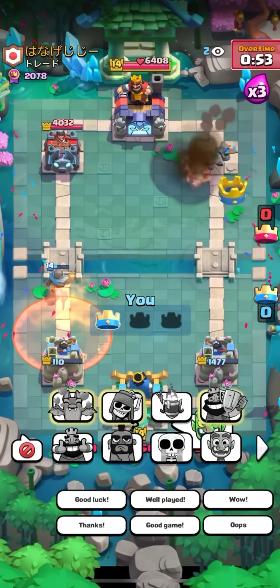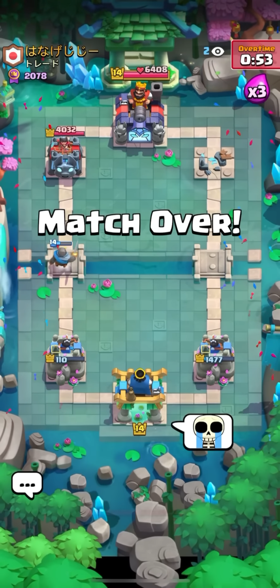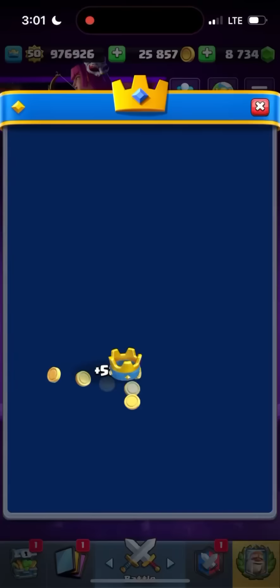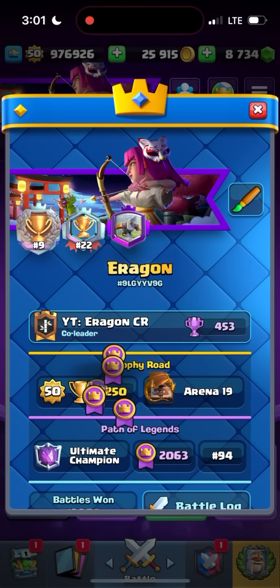I caught the miner and got two rockets down on time, defended everything, and managed to get a log somehow. So, see how much I get? 34. That's going to put me in the top 100. Yeah, I'll play two more, I guess. I'm just gonna play two more, see.